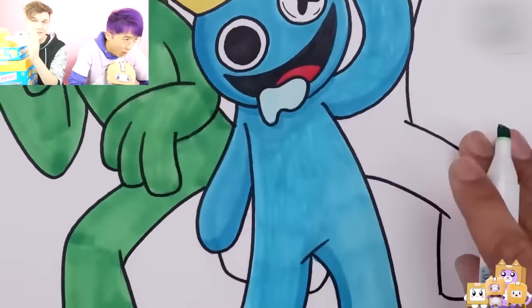Yep. This is crazy, man. Look at the attention to detail. They even got her bracelets and everything. It's so cool, guys. Or like the blue part of her hand. I don't know what that is. Right. So cool. Wow. Oh, they made the Poppy Playtime factory. Now they're going to put it all together, guys. That's what it looks like. That's what grabbed her? Oh, man. Oh, my goodness. There's the oof from the Shredder. Oh, my goodness. Wow, that is so cool.